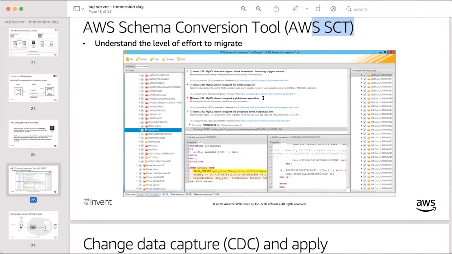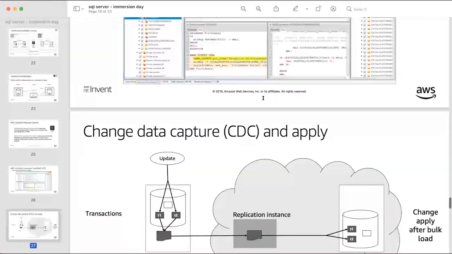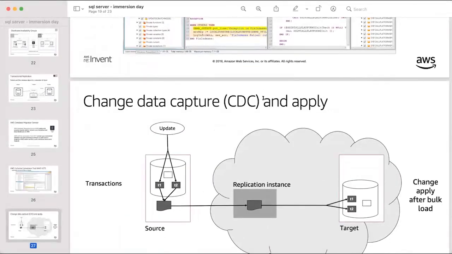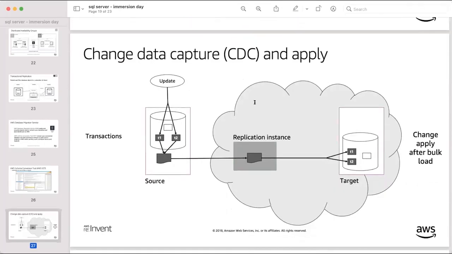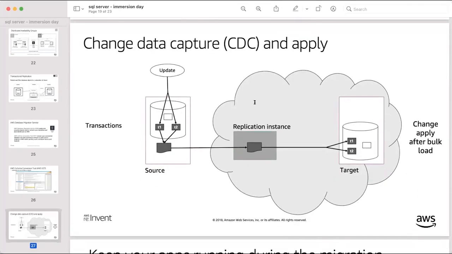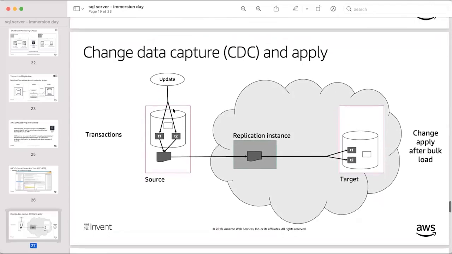But if you're going into SQL Server and RDS, this is definitely one more tool in the toolkit that you can use accordingly if it fits your purpose. So the way it works is it also has this concept of change data capture. Whatever changes you're doing on SQL Server, the replication instance, which is part of the database migration service, will read all the changes and publish the changes.